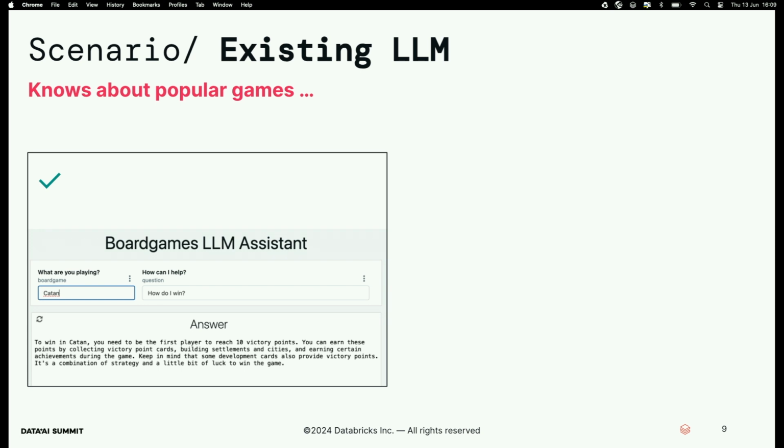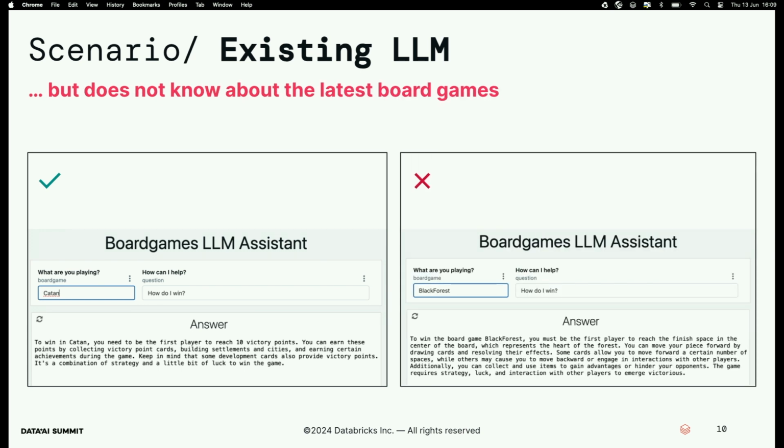For a game like Catan, which is quite popular, an LLM trained on publicly available documentation will give very, very good instructions. The problem is that Adrian really likes the latest board games as well, and these LLMs will not know about these latest board games because the instructions will probably not have been readily available.